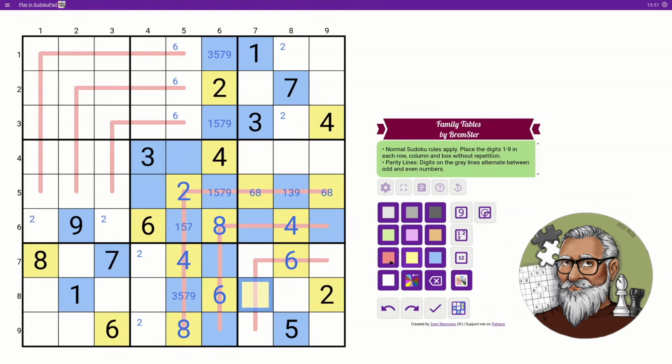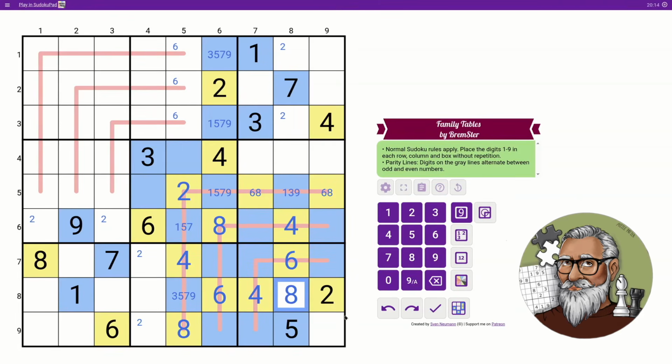so this becomes yellow as well, and these are blue. Right, and this one is from 4, 8 then. This one is from 4, 8. Right, and I do need, well, this is the only place where I can have 4 now, so it's not from 4, 8, it's 4. I do need an 8, it has to be there since this one can't be 8, right? So we're getting somewhere.